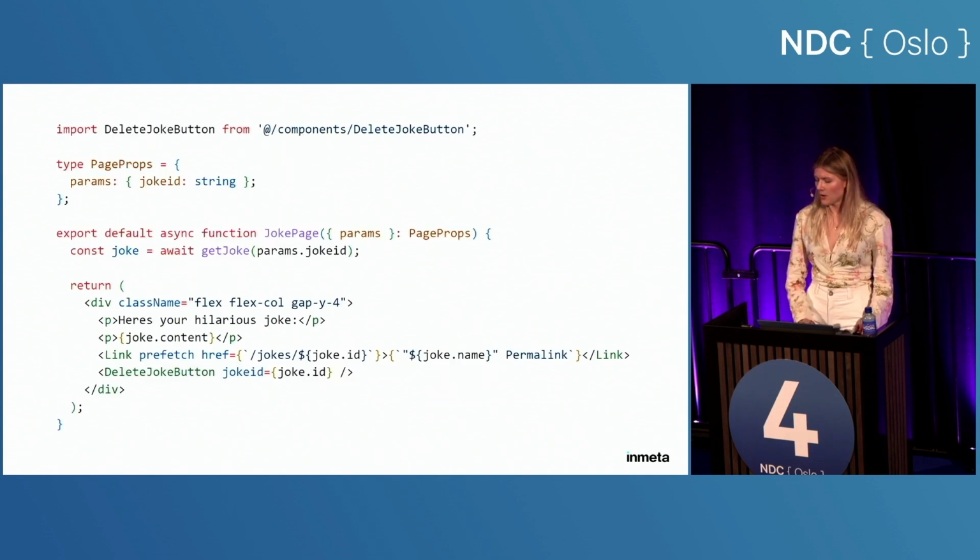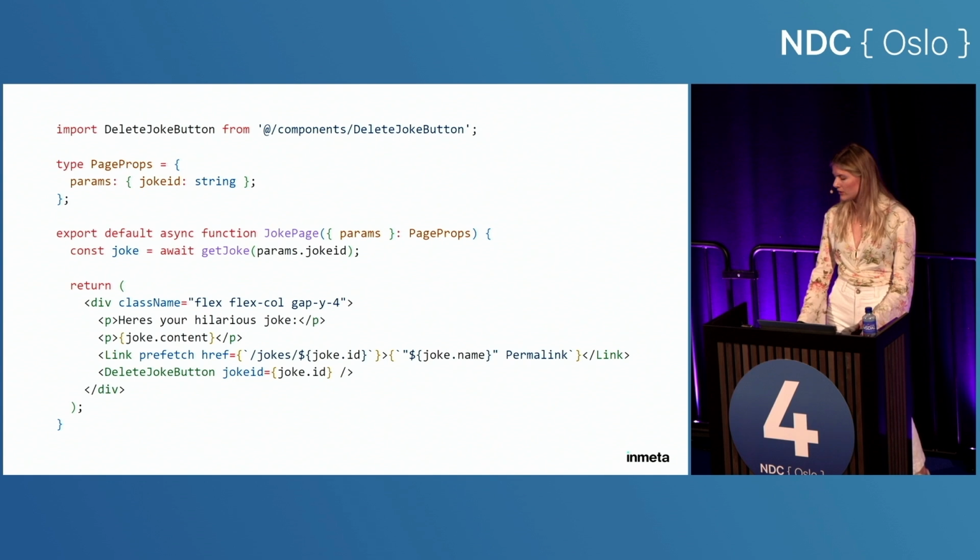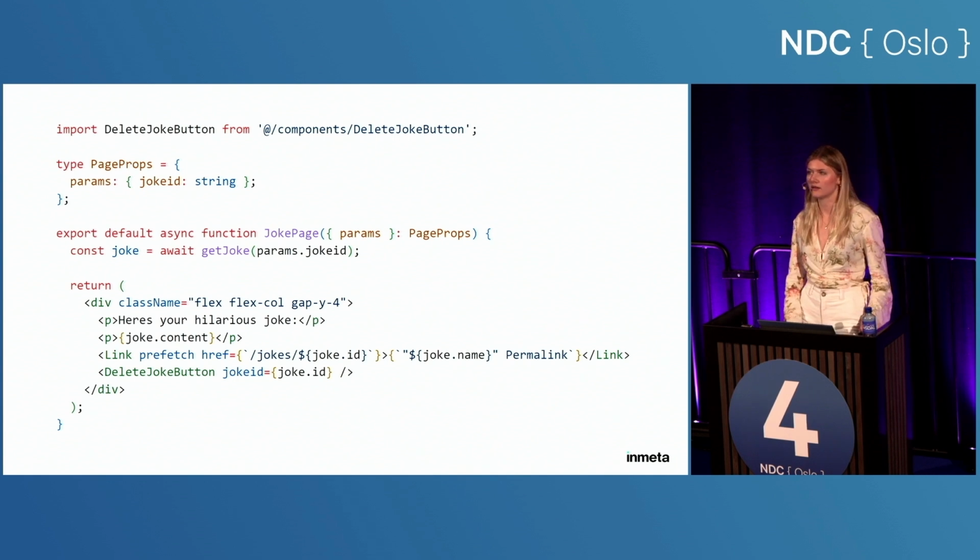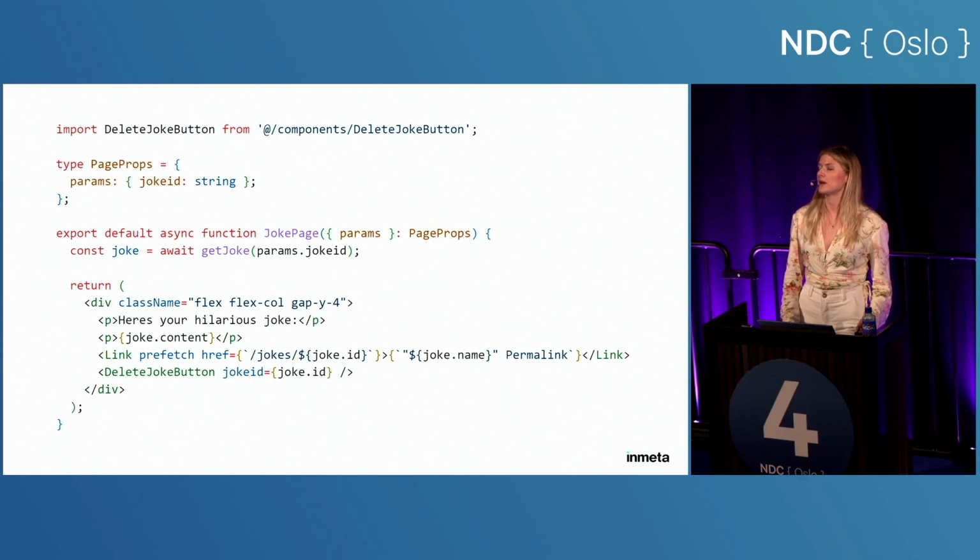To use a client component in a server component, you simply import it. So here, the delete functionality has been extracted to a component with use client because it needs an on-click event handler. However, when going the other way around, you cannot do the same without turning the server component into a client component.